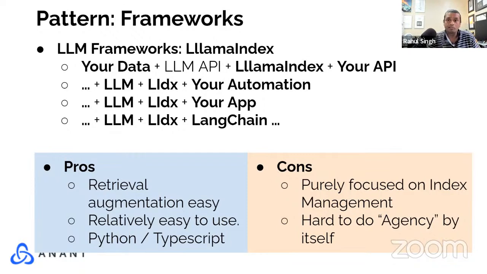You could build this yourself. Early LLM engineers were doing this themselves until Llama Index came out. And it has both a Python and a TypeScript framework. So it used to be Python only. Now there's a TypeScript version I saw on GitHub, relatively new. And it by itself doesn't do agency as well. It can do some agency talking to external systems, but primarily it's focused on your data, asking questions against your information.